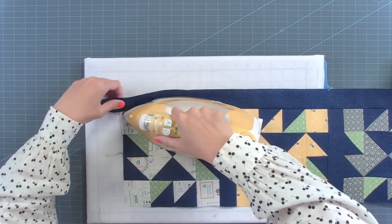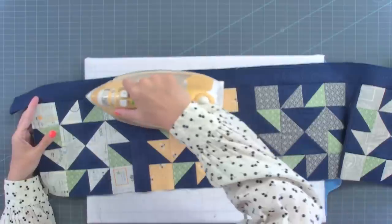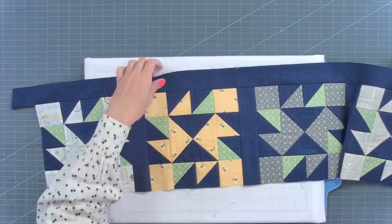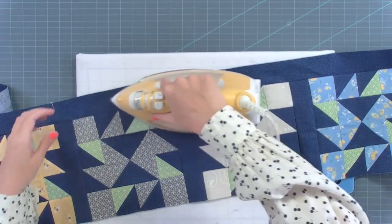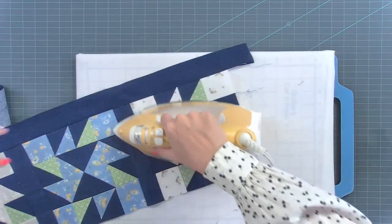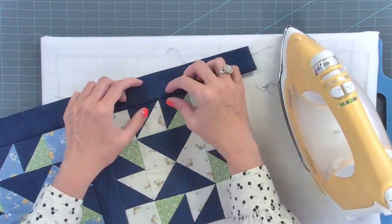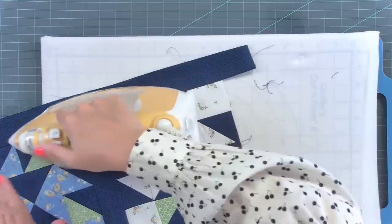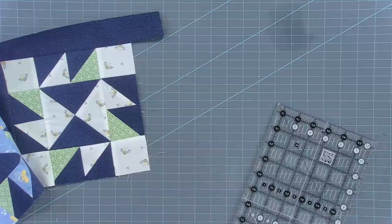And then someone's asking if I use steam. So I use steam, but I have pre-starch, so that's already shrunk all my fabric. And here, one thing you want to make sure, the camera's wigging out on us today, is right here, it needs to be flat. Ooh, that's hot. Like flat. I'm going to get the iron out of my way and show you what I mean. If it's not flat, for example, if you iron it like that and it gets quilted, you'd be able to put your finger under that. So that drives me crazy when I see quilts like that. I use a big, large ironing surface when I do my quilts at home. It's kind of like a big board.